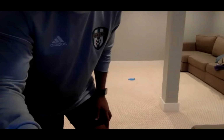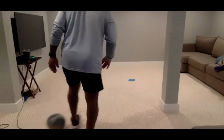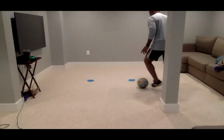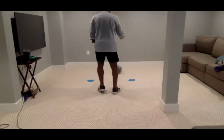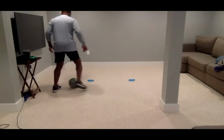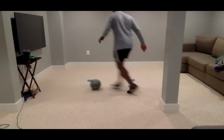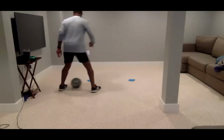Coach, can you show it again? Yep. So the pattern is the same. So the passing version, right? The passing version starts off outside, inside, here, here, and then pass it. So I'm going to both sides. Now I'm going to my left, right, middle. And then right, left, middle. And then left, right, middle.